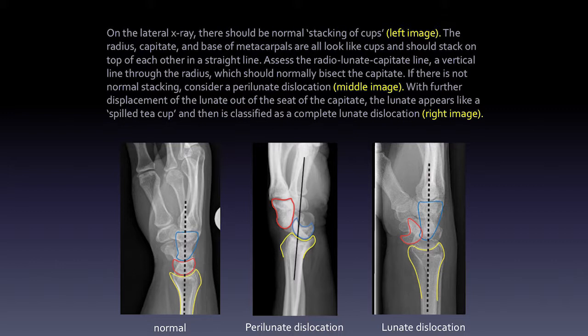So that means that this bone is the culprit. In a true lunate dislocation, you're going to see the capitate and radius line up beautifully on lateral X-ray, and now the lunate bone is tipped onto its side. For the older folks in the room, this is commonly referred to as the teacup on a saucer mechanism. If you can imagine this being the teacup and that being the saucer, when it's tilted and you spill your tea, you have a true lunate dislocation.